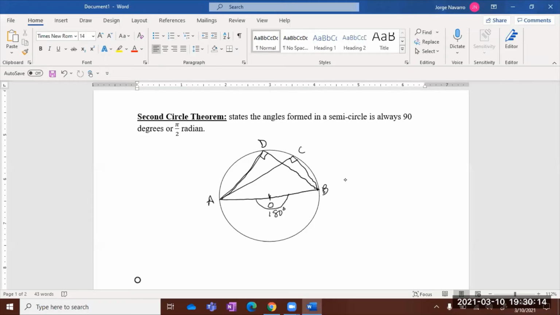All right. And the reason I said for that is, remember the first theorem says that AOB is equal to twice ACB, right? You remember that? So if this is 180, it should be obvious that this has to be 90, isn't it? You get it? Yes, sir. All right. All right, hold on.